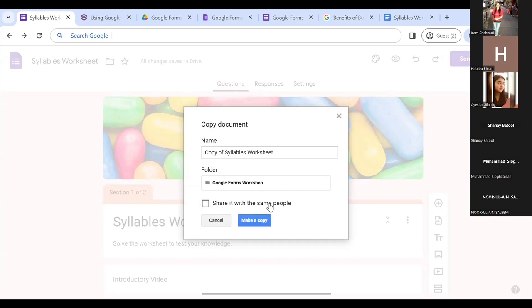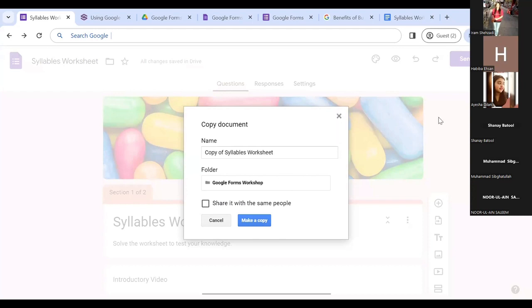So if I've made a copy of the Google form and I want to keep it a secret from the people I've shared the folder with, they have access to the whole folder, but if I don't press this button, this copy will not be shared with those people.